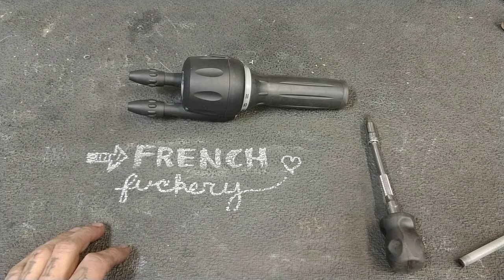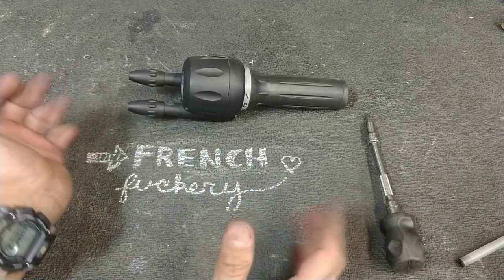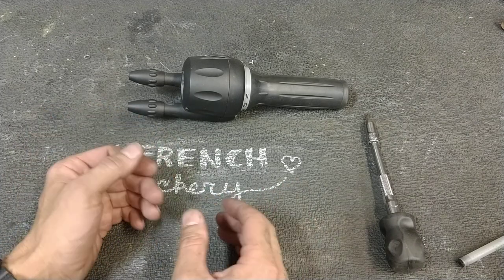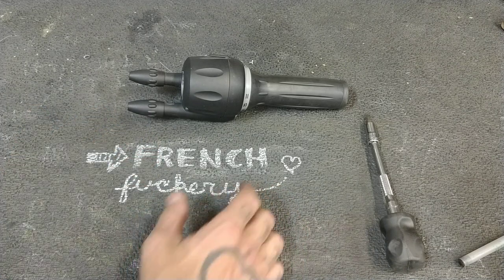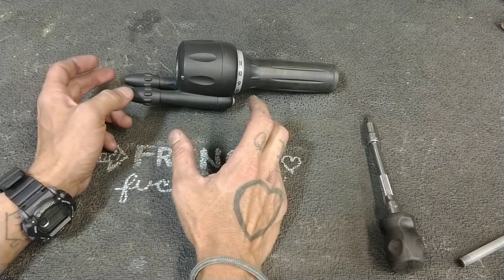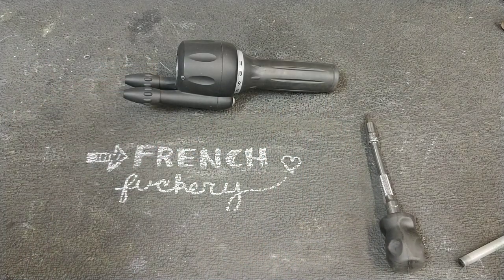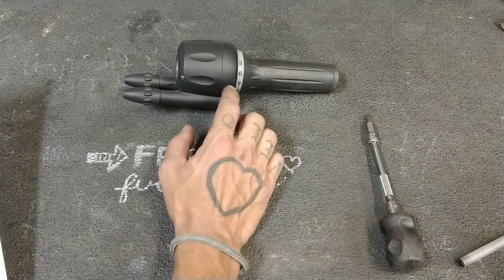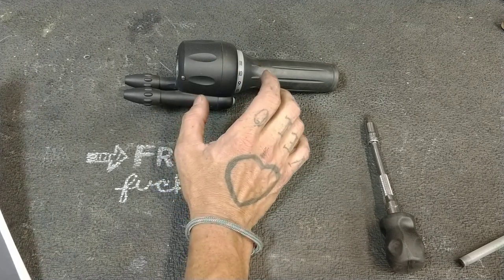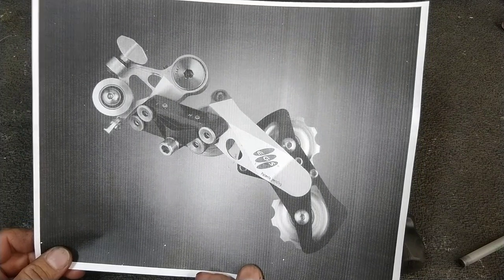It's not like Shimano is infringing on EGS's patents — the company went bankrupt in like 2001, and Shimano just bought the patents. It's crazy because we're still seeing synchro shift, just from a different company and implemented in a different way. The patents are ridiculous and outstanding. As far as I know, this unit here would have shifted just off-the-shelf derailleurs. The 7-speed or 11-speed one was meant to be used with Shimano derailleurs front and rear. A little bit later, they came out with — imagine this — in sparkly, beautiful, silver aluminum, CNC machined, super high-end aluminum. Think of White Industries' shifter, something like that. And then those crazy French bastards introduced that shifter with this derailleur.